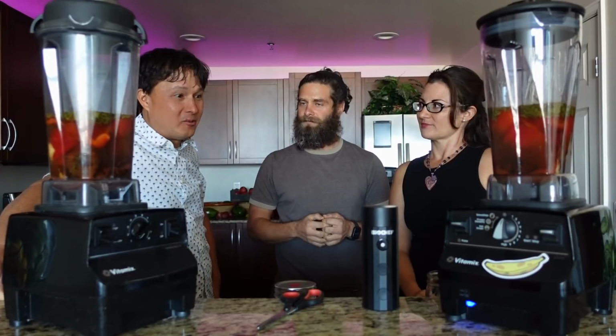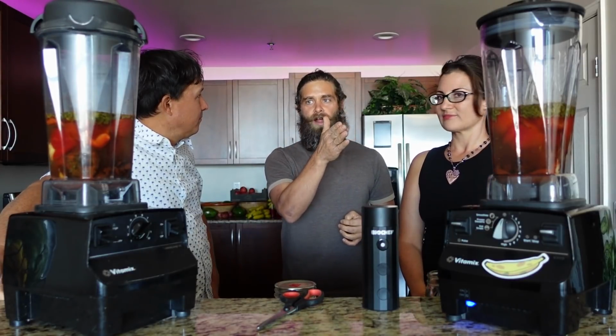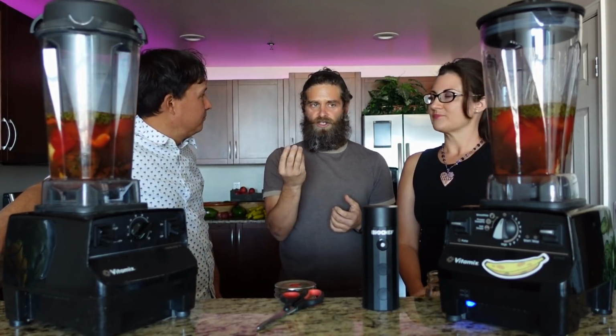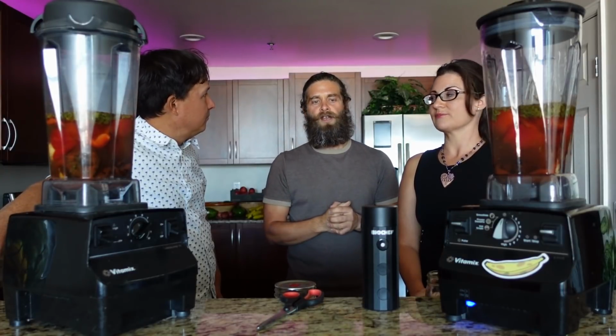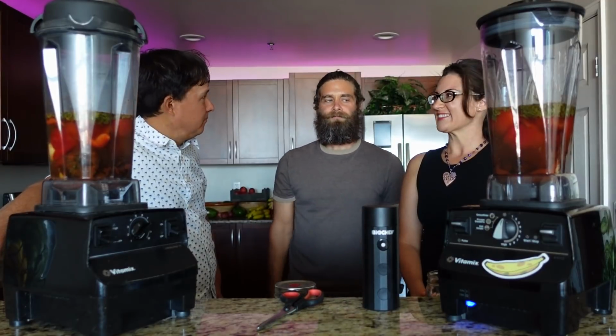And the jump is a lot cheaper in price, because the jump isn't as expensive going from a $30 Oster blender to a $400 Vitamix. What was cool though is when we got this from you, we have a brand new craft, since our old craft is opaque and the blades are getting sharp. So over here we've got the brand new craft. BPA-free too. And then of course this unit right here, incredible, next level.